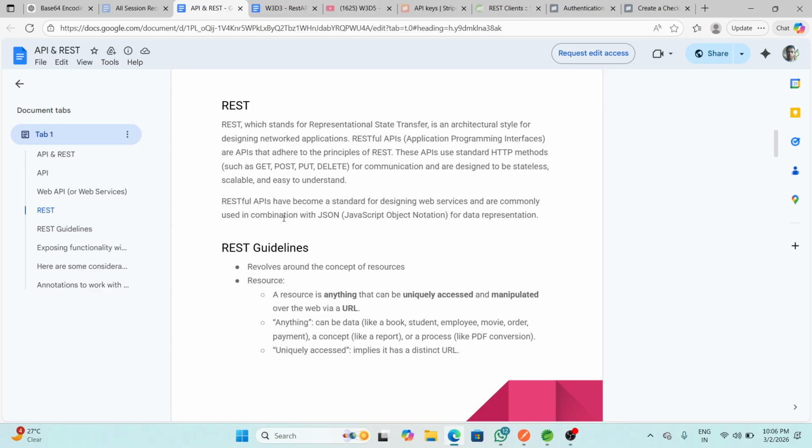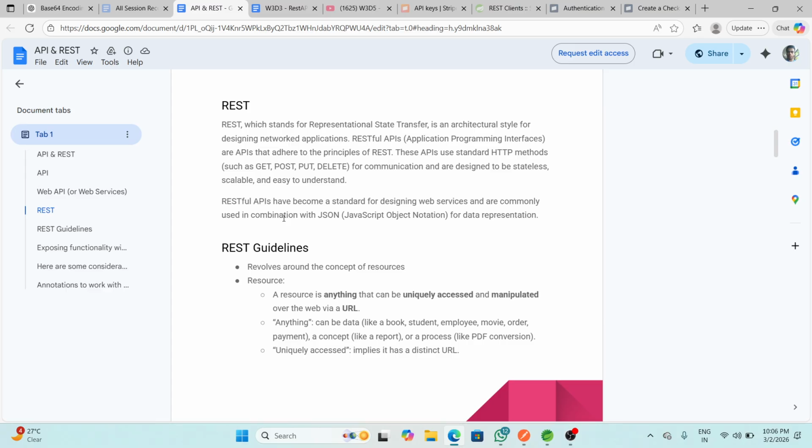Stateless means that when we make a request as an end user, let's take the example of a browser. Using a browser, we are requesting using HTTP protocol and URL. So every request is new. Whenever we request, it does not remember the previous state and the previous request. That's the meaning of stateless.